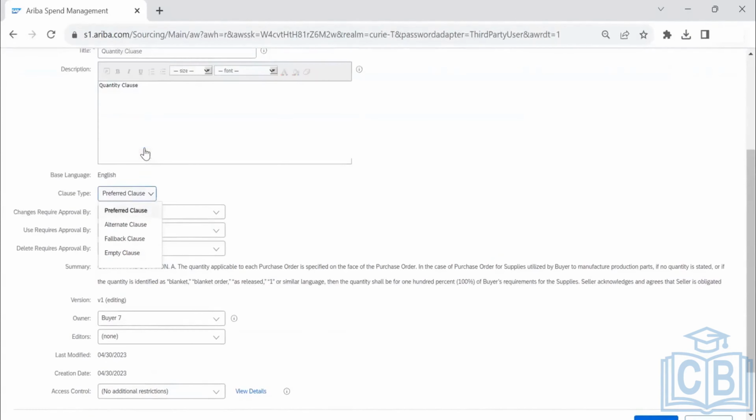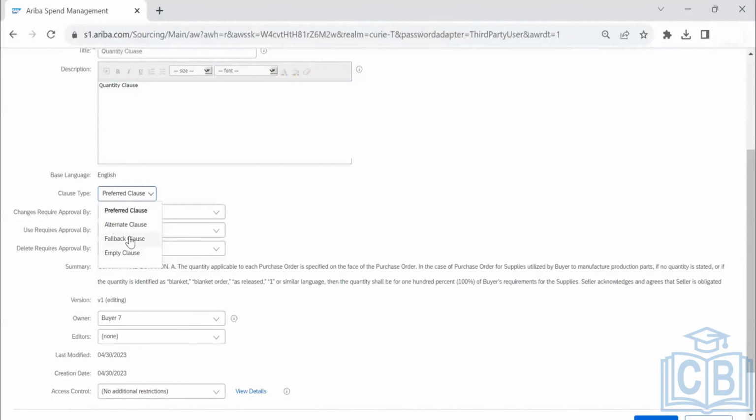Preferred class means you are mentioning that this is my priority class. So you use this one. If this class does not suit you, then you can go for an alternative class. That is what you are defining here.